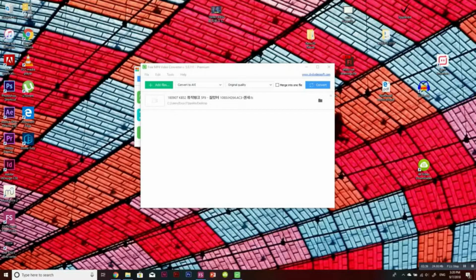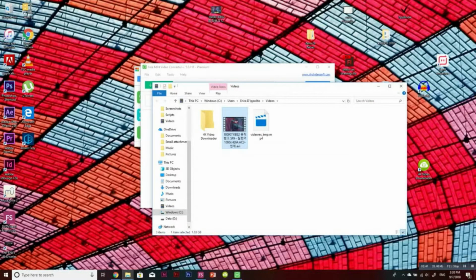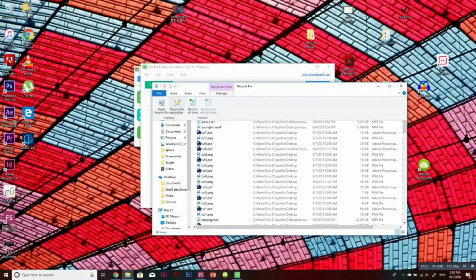Okay, once it's done converting your video into either AVI or MP4, just click the little folder thing, and you'll have your video as an AVI. The interlacing of the TS file is not going to be deinterlaced. It's just going to flatten each set of fields into one static image, but AviSynth will still be able to deinterlace to 60 frames per second, and ignore that, that's just my screen recording.